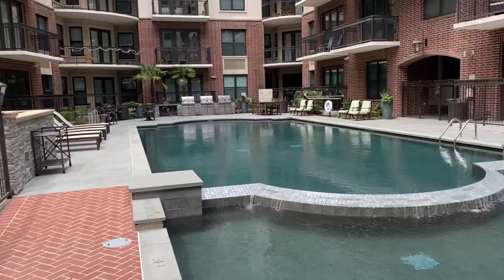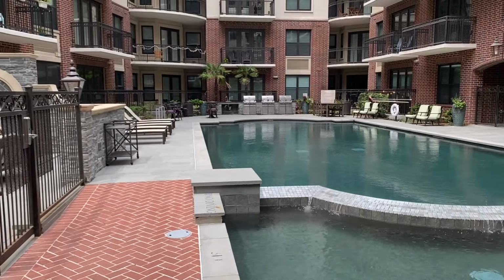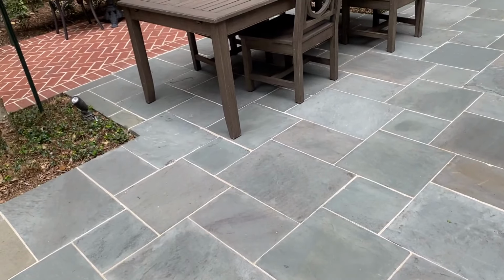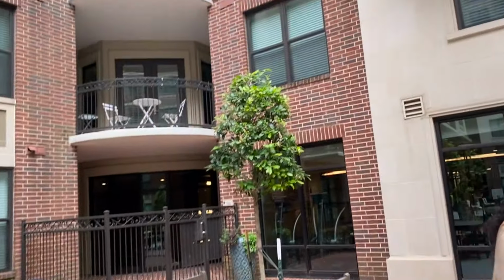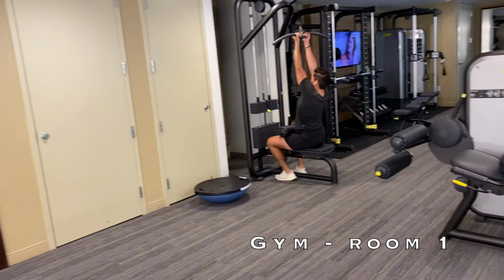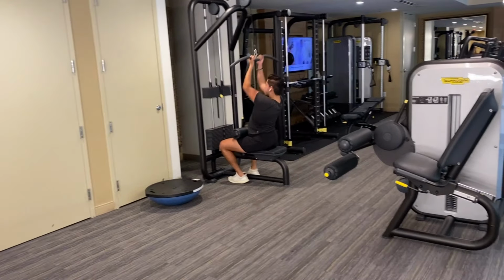I love our pool. We have three guest grills, so if you want to cook, barbecue out, lay out, this is definitely a vibe for that. 25% off the spa. Wow. There are so many of them. I'll give you the paperwork that we have. If not, we do have a wristband that resembles a Fitbit, and you can have access to the entire community and your apartment with both.